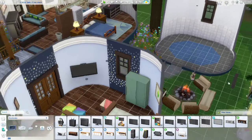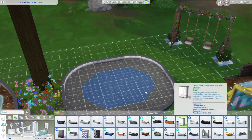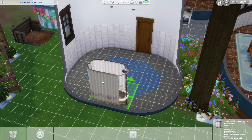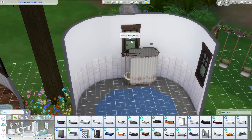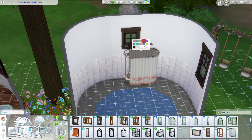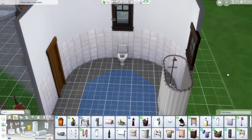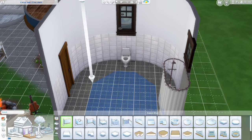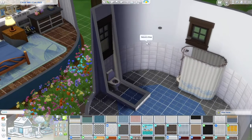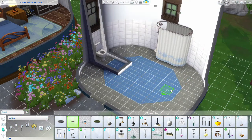And so we are just going now into the outhouse, or the yurt outhouse. This is a big space, and so I end up putting 2 bathrooms almost into this area. We are just going to start off with this shower tub combo and a toilet. I already know that there's going to be enough space for a sink and a toddler toilet, so I'm going to kind of divide the space into 2.